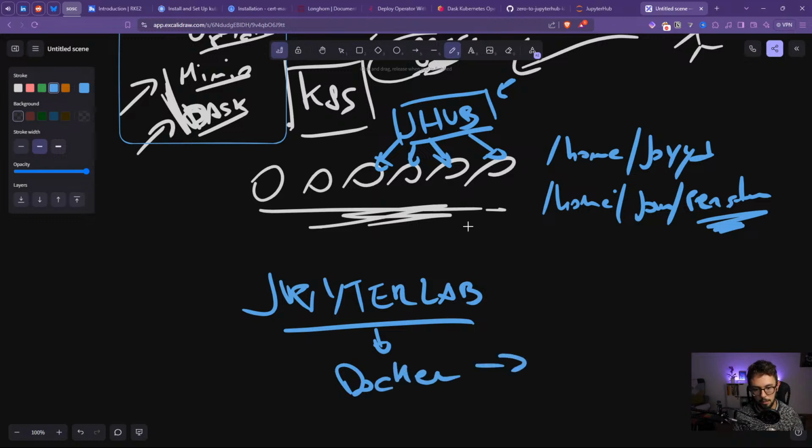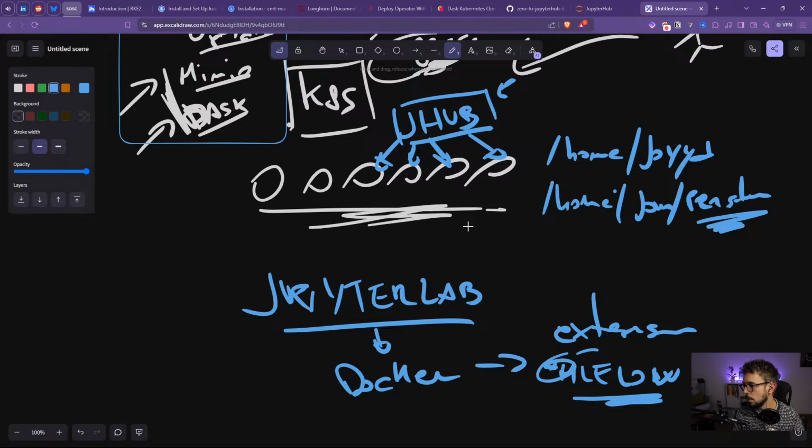So we build an image that has some extensions, and that will also create an MLflow tracking server dynamically. So when JupyterLab starts, it will create an MLflow server. So far so good. Why don't we get started, right?